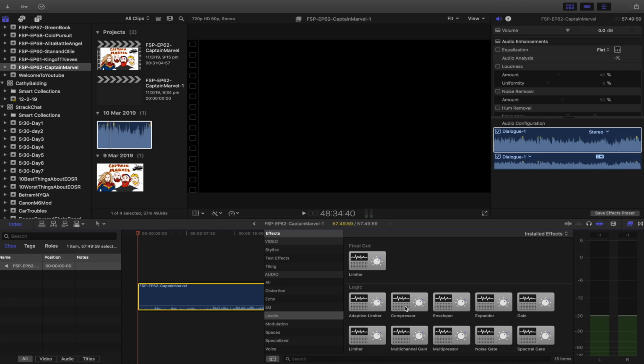Tip number 7 is make sure you put any effects that you need to put on your audio track right at the start before you start cutting into things. So right at the start, I bring it in and I make sure I put a compressor on it, level out any EQs, any of that kind of stuff. Do that before you start editing your timeline. Just means that everything's gonna be exactly the same instead of having to go back after you've cut it and then add each individual effect.